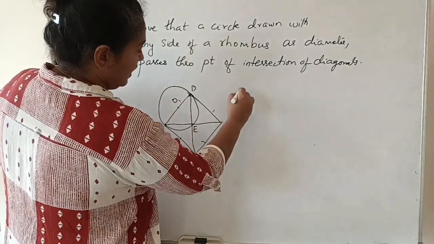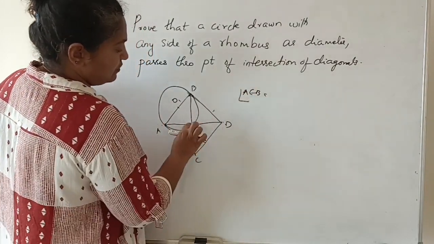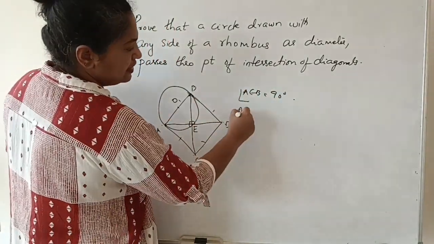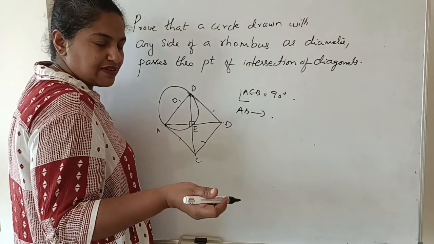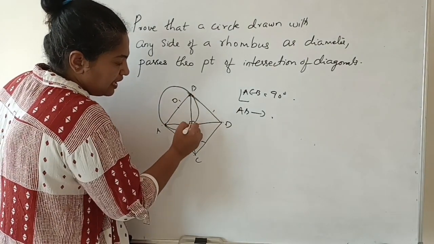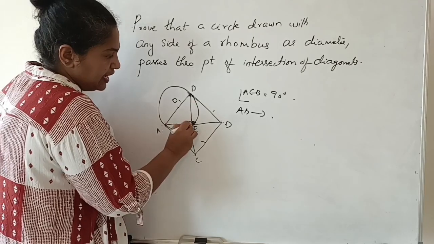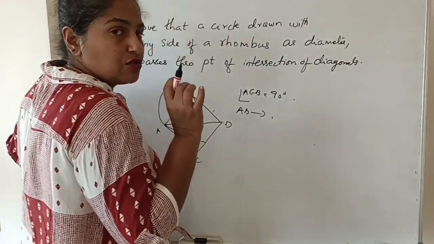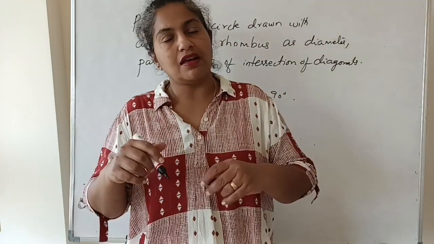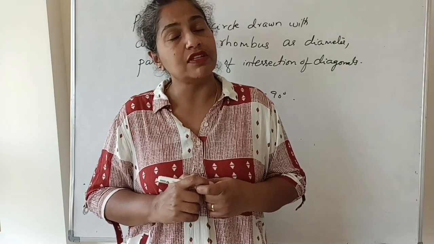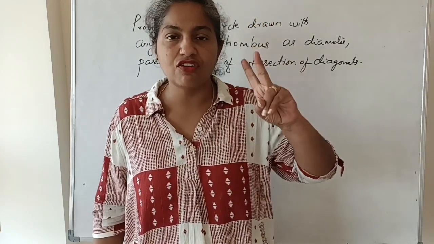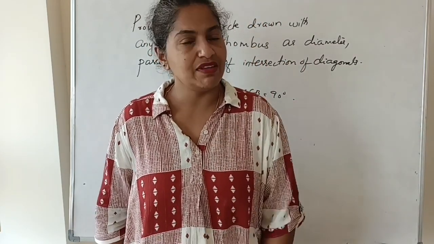Okay, you know that angle AEB, or this particular angle, is equal to 90 degrees. AB is a side of the rhombus which is a diameter. Okay. Now this AB is having an angle of 90 degrees over here, which is AEB. Angle AEB is equal to 90 degrees. You know that angle in a semicircle is always a right angle. So you can say that the circle actually passes through the point of intersection of the diagonals of the rhombus. So it was a very simple sum, just the application of two concepts, the intersection of the diagonals of the rhombus and that the angle in a semicircle is a right angle.